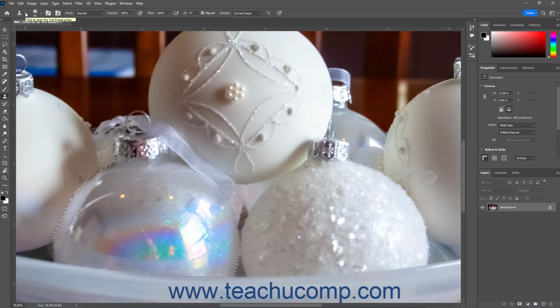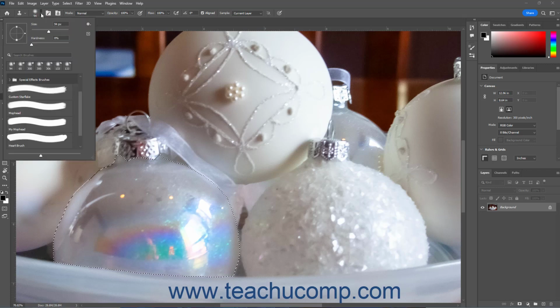To change the brush settings of the Clone Stamp tool after selecting it in Photoshop, click the Click to open the Brush Preset Picker drop-down button in the Options bar control panel to show a drop-down menu of brush options. These are the same options as when setting brush options for the brush tool, as discussed in the earlier lesson titled How to Use the Brush Tool in Photoshop, so we will not review them all here for brevity's sake.